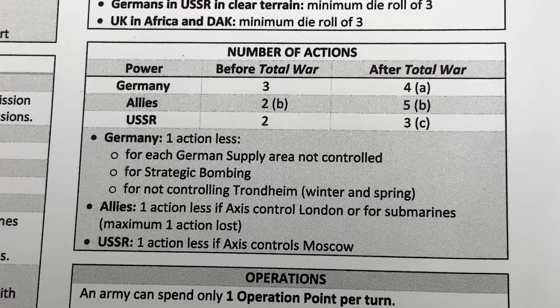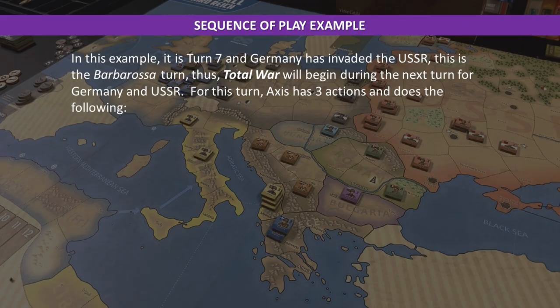Now, for this particular turn, turn 7, the Axis has three actions. Notice that under total war status, the Axis has four actions per turn. So in this turn, it is three actions, and the Axis does the following. The Axis starts by receiving Italian reinforcements and supply. As long as Italy is in the war on the Axis side, the Axis will receive Italian reinforcements and supply points at the beginning of the Axis turn, irrespective if the Axis player played a reinforcement action or not.